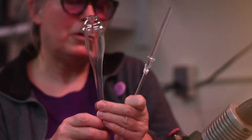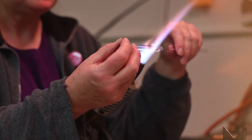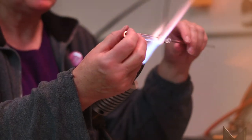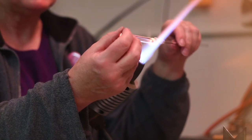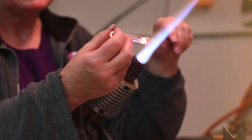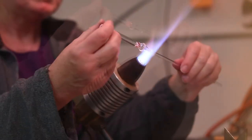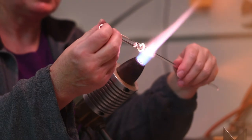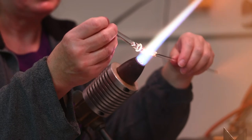Okay, that'll work. And then just to put a little decoration on there, I'll put a constriction. And for a constriction, I'm just holding it in the flame, pushing together gently. The inside diameter will shrink down, the ID will shrink down, the OD will stay the same. So that's a constriction. Down here on the bottom, we're going to put a hook where we can hook a glass T-ball. Another demo at some other time.